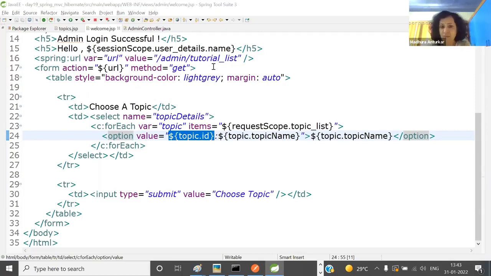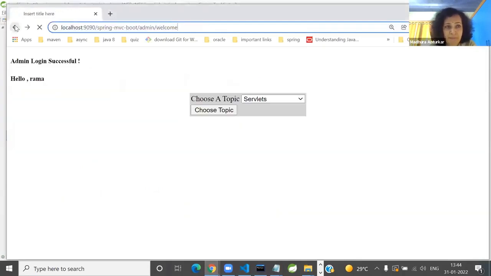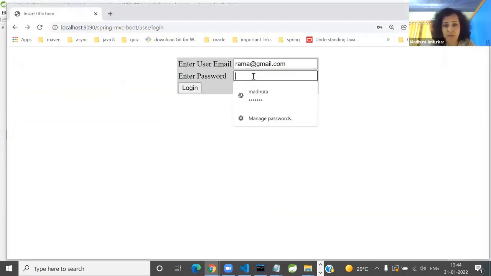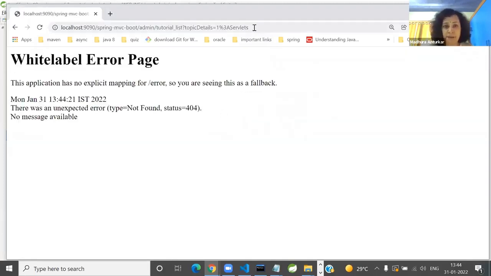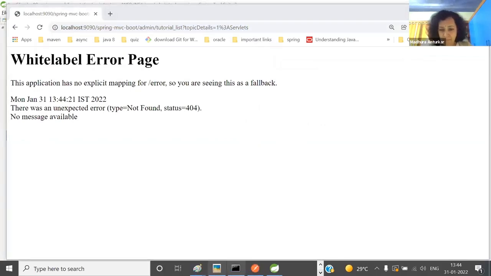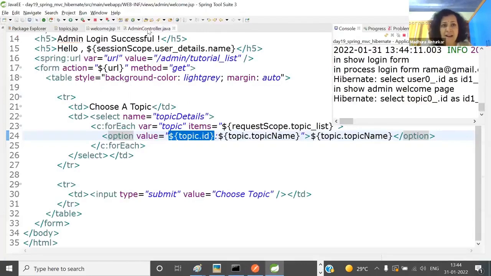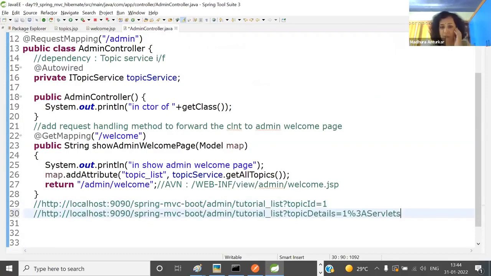So confirm. Let's see whether it is working. And then we will write the controller, which will parse it, which will tokenize it, and we'll use it throughout. Okay, I think it is running. In my case, at least it is running. So I'm just going back. And here, logging again. Watch the URL. And let's see the modified URL. All these are the standard, typical tricks if you want to inject multiple values for one request parameter.